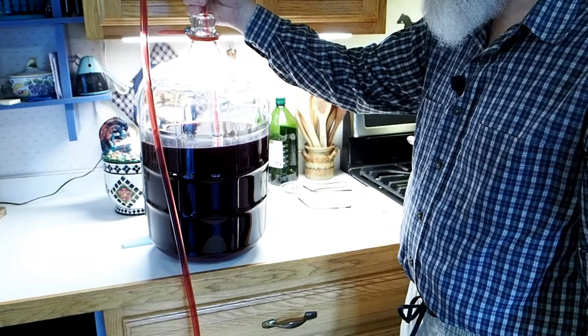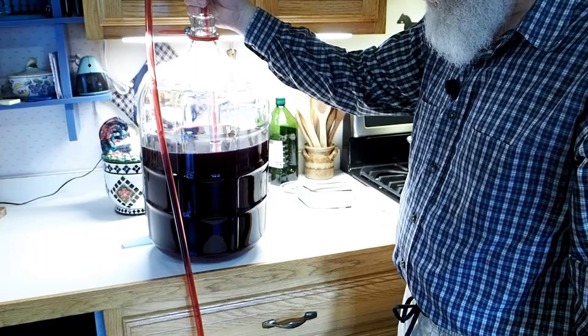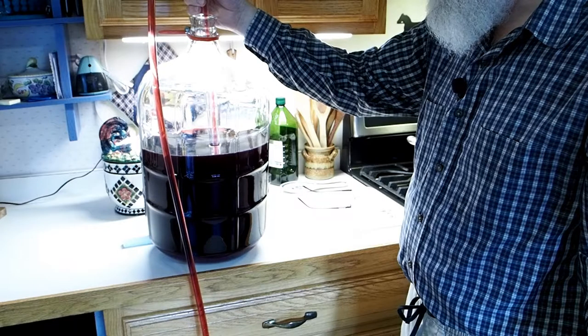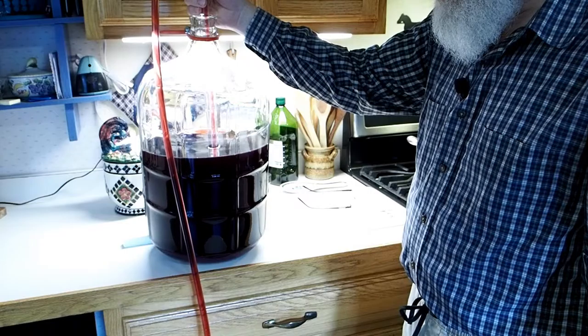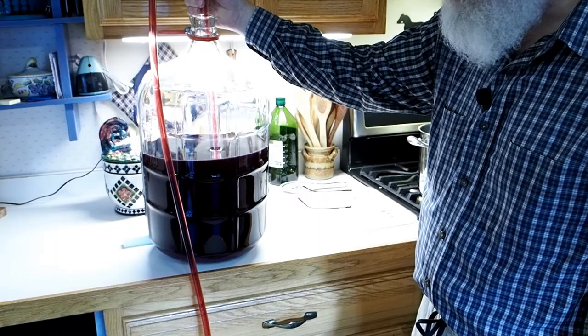Some people, before they bottle their wine, will degas it with a degassing wand. What that does is take the CO2 out of the wine, so you don't have wine that's bubbly. I don't have to do that in this case because it's been bulk aged for so long, it degasses naturally.